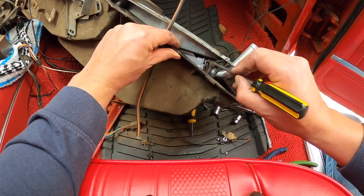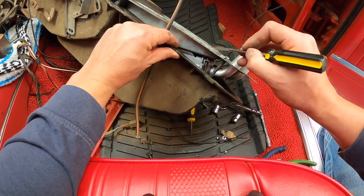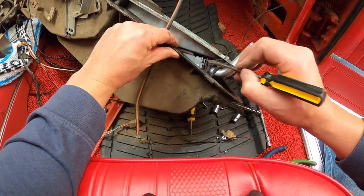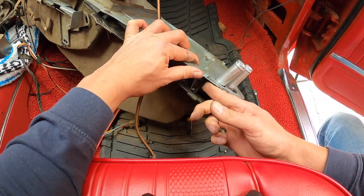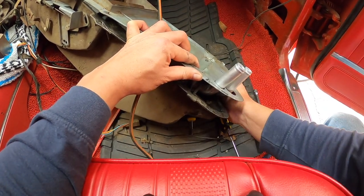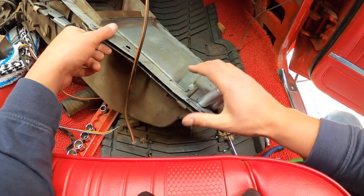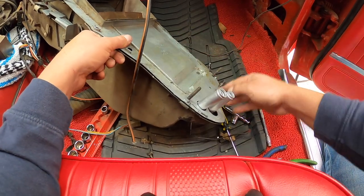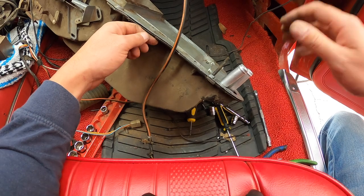This clamp is too small now because the heater core is not the same. So if you put a longer bolt, you should be okay, like I did. That's how I got it to work. So let's go ahead and put this thing back together. Okay, there it goes. Okay, so it worked, guys. Not too bad.